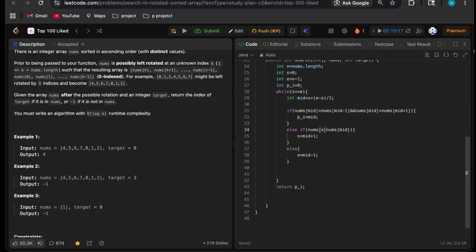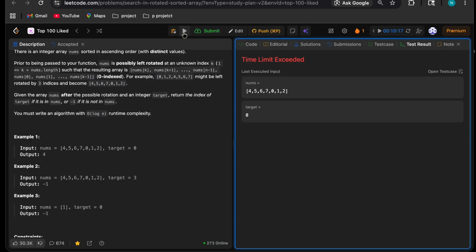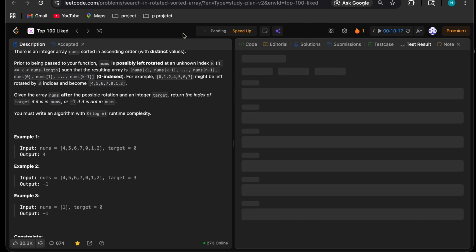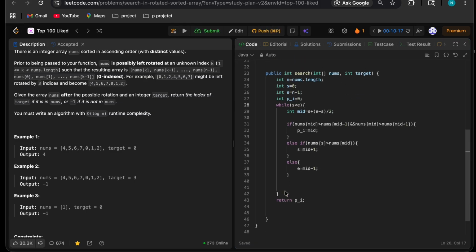Maybe this is reversed, so let's just do this. Some kind of TLE is occurring. Let's do one thing, this is the else if condition and let's just make this also an else if condition only.